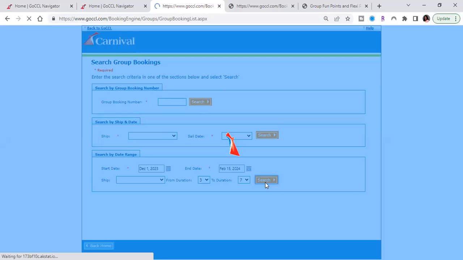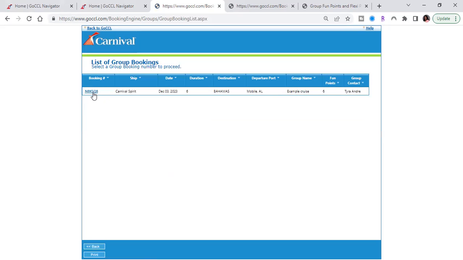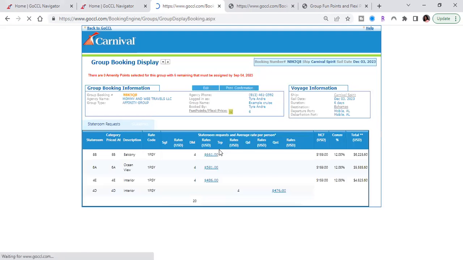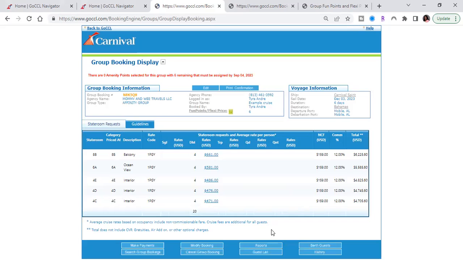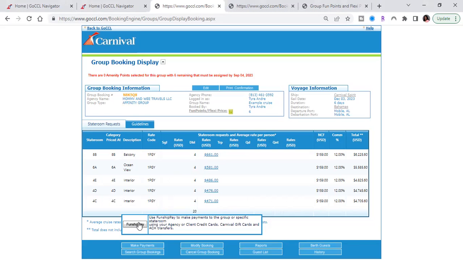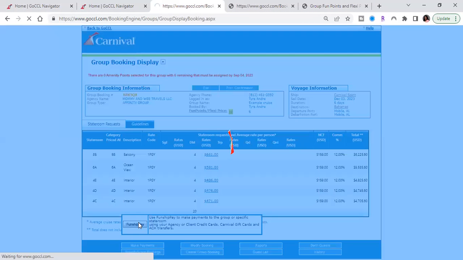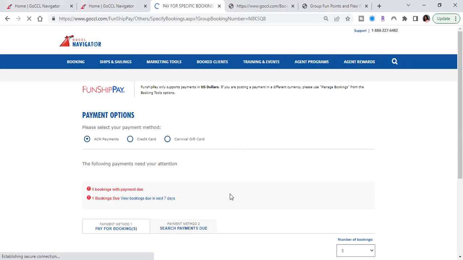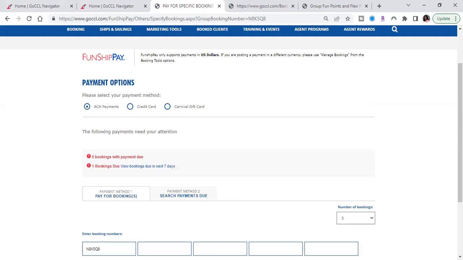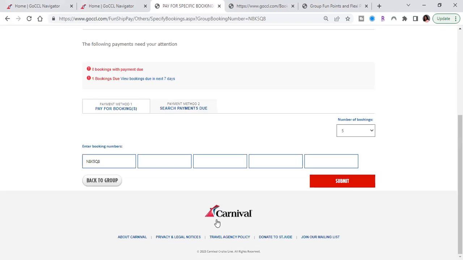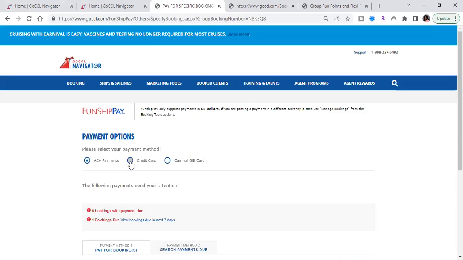And then it's going to bring it up. All right, so here it is right here. Let me go ahead and copy that. You just click on that. All right, so we're back over here. So let's say you just had somebody that wanted to just pay the $25 and say, hey, I'm interested. Then you click on Fund Should Pay, and then you just make a payment like that. You add your client in there and then make a payment, so credit card, and then add your client in there.